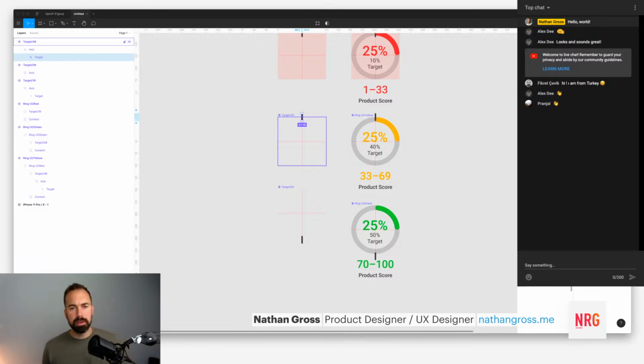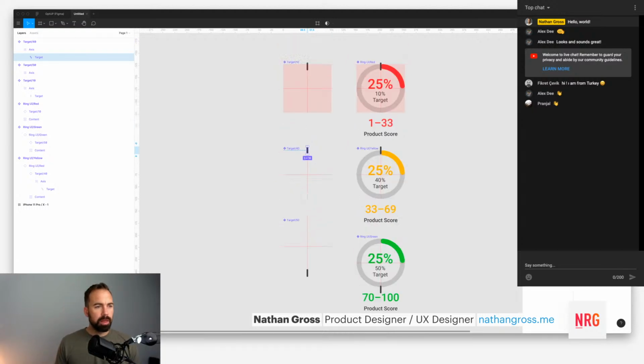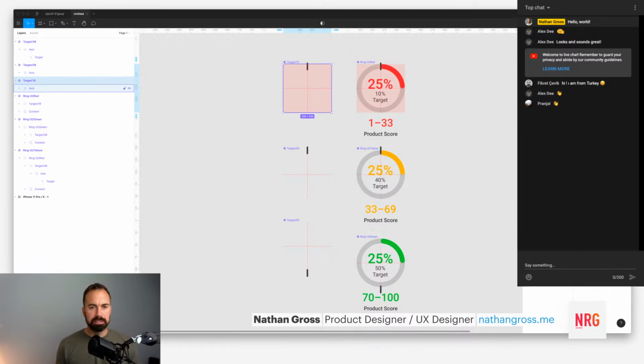All right, I got an idea. What I'm going to do, I'm going to have the rotation part at the instance level. This axis is going to be a component because I think that'll make this a little bit easier. And you may think that maybe we're doing a little bit too much on the component side of things. Maybe we are. I don't know. But this is live and this is unrehearsed, so we're going to do it that way.